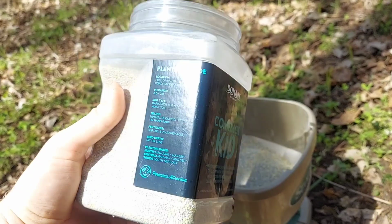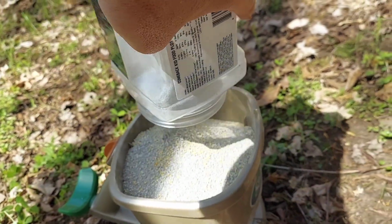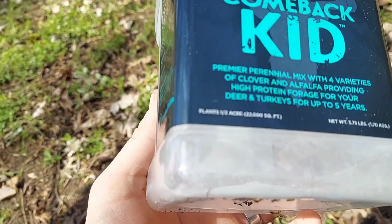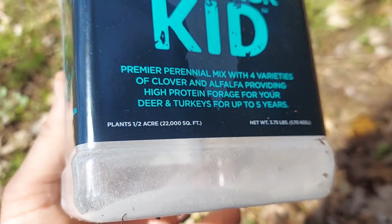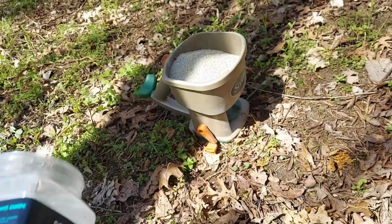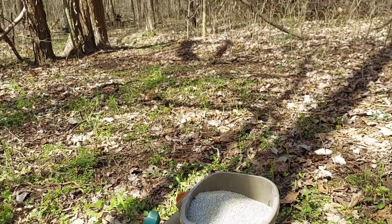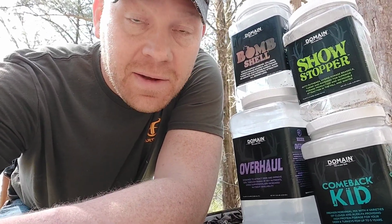And this jug ought to fit in my little seed thing here, I believe. Yep. And what does this say, this one? Half an acre. I tend to put it on pretty thick, but I'm gonna spread this seed out all over this spot right here. All right, guys, there you have it. My spring food plot in the woods plots.